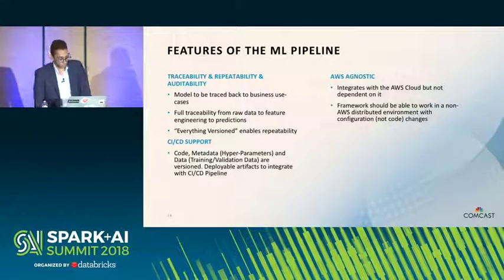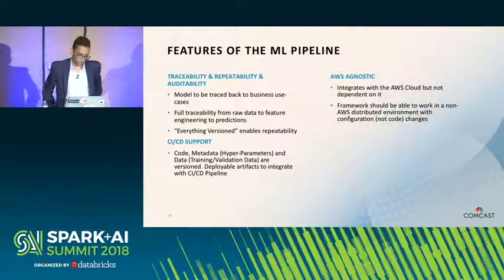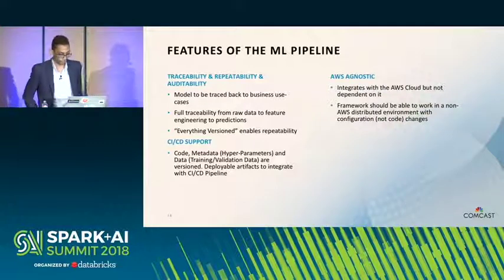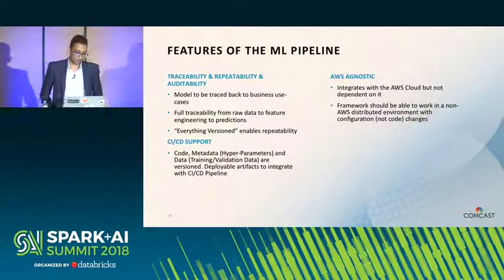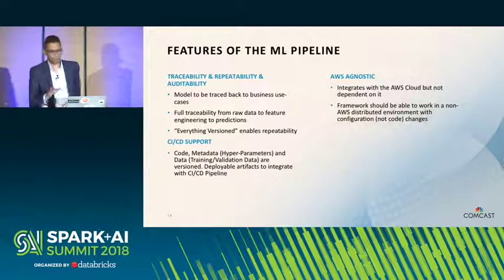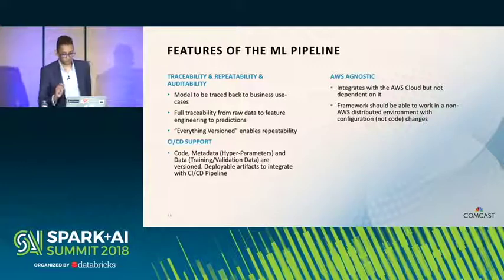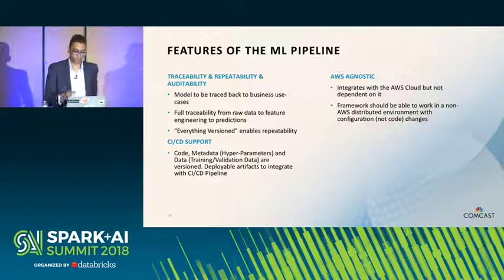So for the features of the ML pipeline, like I said, we try to make everything metadata driven, and through this approach everything's traceable, repeatable, and auditable, fully transparent. Our metadata-driven approach lets us do easy CI/CD with deployment, because the data scientists themselves determine how to deploy the model in a self-service manner. And we're mostly AWS agnostic, except for a few endpoints, so we can mostly switch everything over without any hassle.